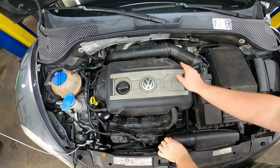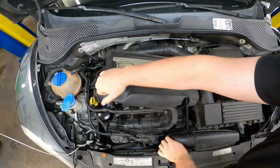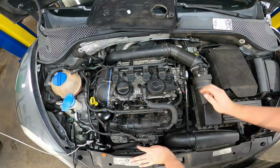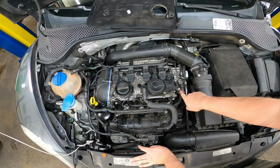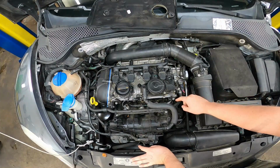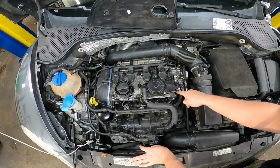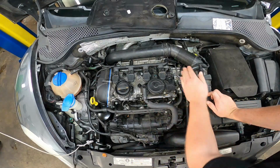Go ahead and start by removing our engine cover. It's held in by these little suction cup thingies. Pull that out of the way. And here we have our vacuum pump assembly. And here is our high pressure fuel pump located right here. We have our hard line going right down here underneath, connecting to it, and then the hard line goes and feeds the injectors. So this is the part that we're going to need to have access to.